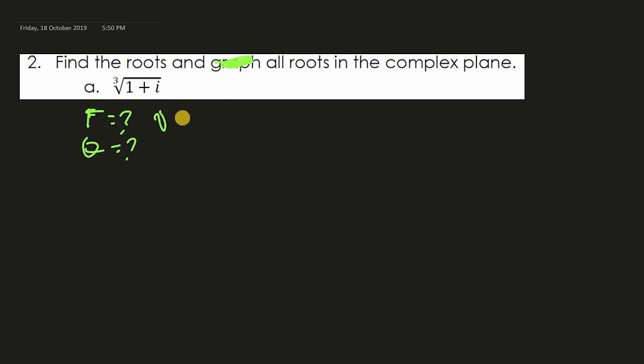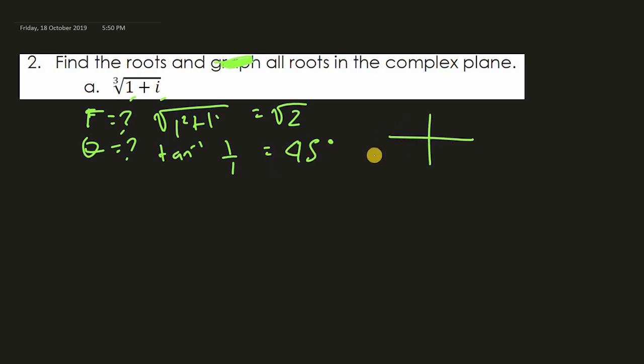So, to find for the value of R, that's basically 1 kasi yun, tapos 1. So, 1 square plus 1 square. So, that's square root of 2. So, to find for the value of theta, the value of our theta is arctan 1 over 1. So, arctan 1 is equals to 45 degrees. So, i-plot muna natin yan ng maayos. 45 degrees, where is 45 degrees? 1 to the right and 1 up. So, positive. So, ito yung 45. Tama. Okay, guys. 45 degrees.